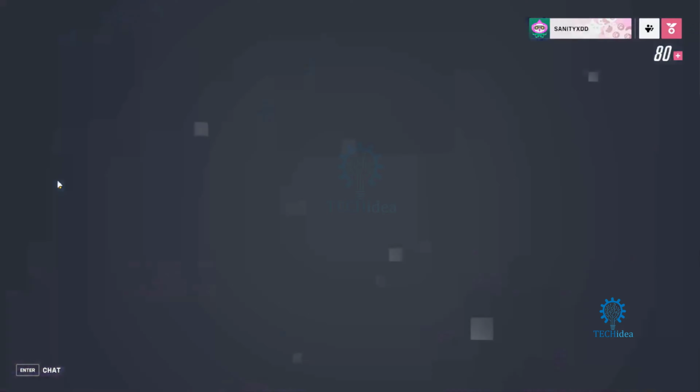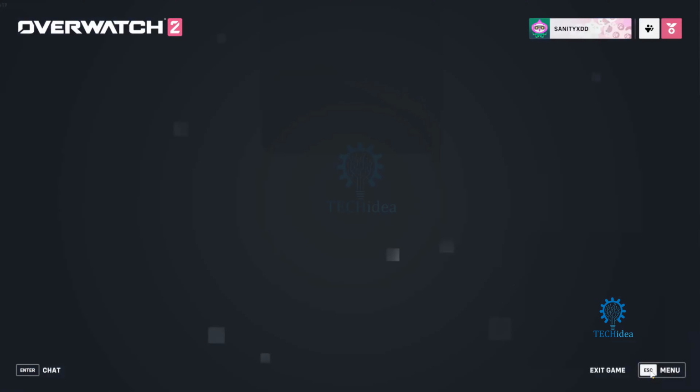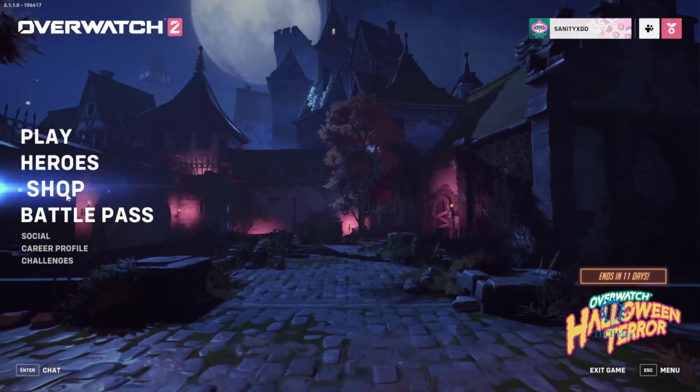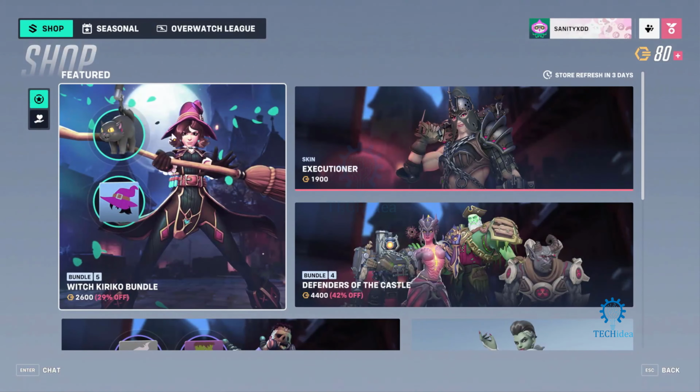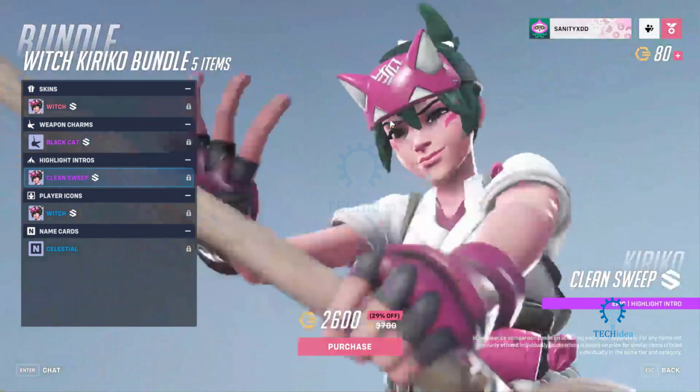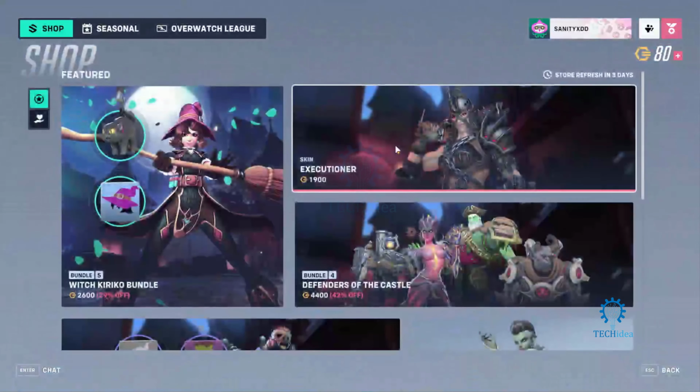you will have to spend money. And how do you buy that? Over here in this menu right here, you're gonna see shop. Head over to shop. Over here, as you can see, you got a Kiriko bundle. It's gonna give you some nice stuff for Kiriko. And then we've got more skins over here.